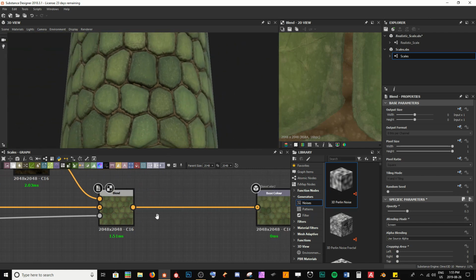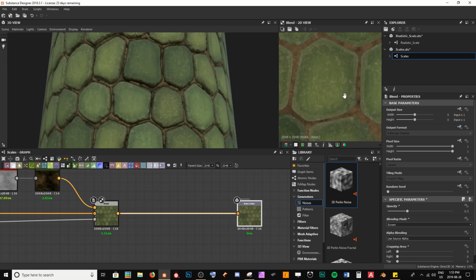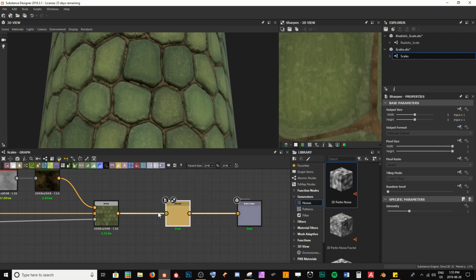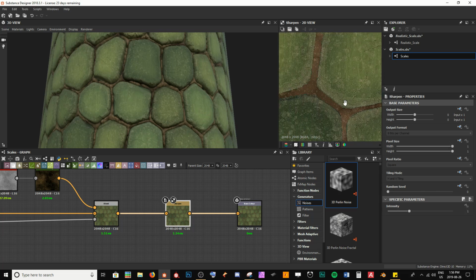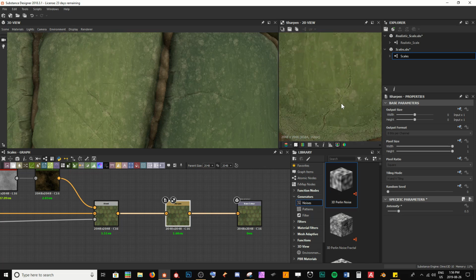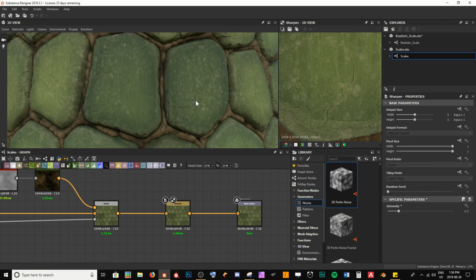And finally, the last thing that I want to do that I find just kind of cleans up a lot of the muddiness of my albedo is I use a sharpen node. And so if we just type in sharpen, you can see that it's going to find a lot of information. If we go down to 0 and then 1, it's going to find us a lot of edge information, a lot of detail. And I find that 1's a little bit too much. So I like to dial that back to maybe 0.5. 0.5 looks pretty good. It just gives us a little bit more crispness in our textures there.